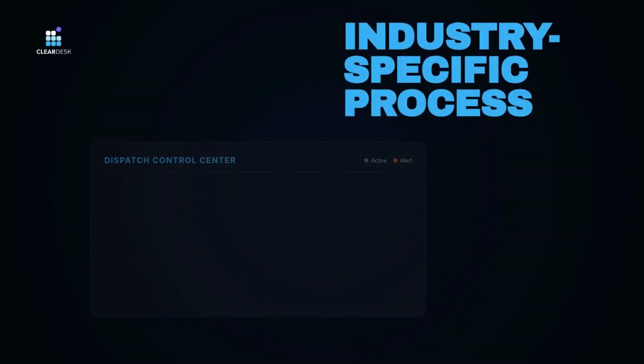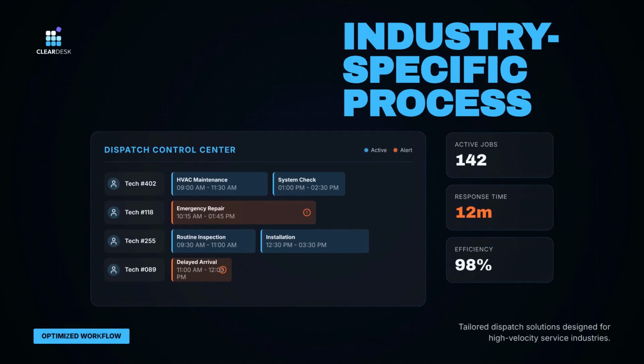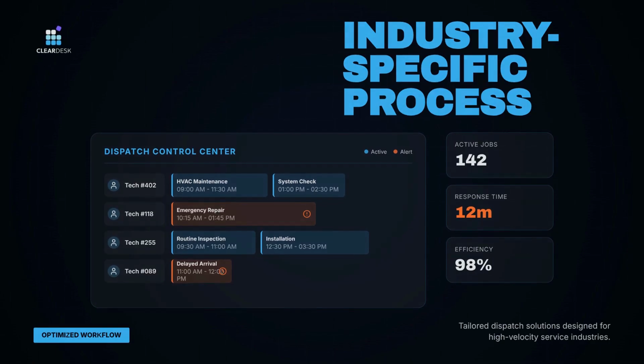The second is the industry specialized VA. This role requires platform and workflow knowledge specific to your industry. In home health, that's someone who already knows WellSky. In home services, that's someone who understands dispatch, software, service call sequencing, and how to handle a customer asking for an emergency appointment.